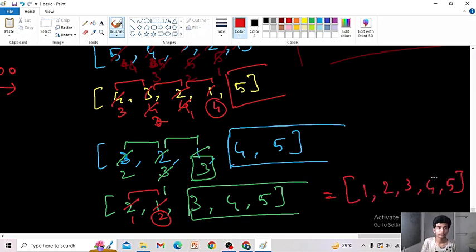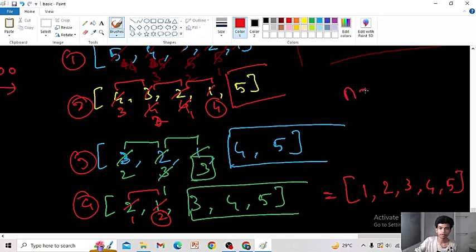So how many times have I done this? Let me take this as 1, 2, 3, 4. What is my n value? What is my total elements? It is 5. So that's why I have said we want to do the process for 5 minus 1 times, which means n minus 1. Okay, fine. Understand why we are doing this process for n minus 1 times.